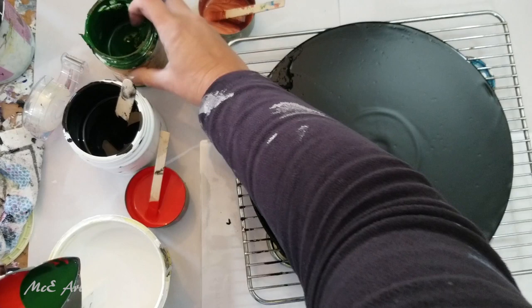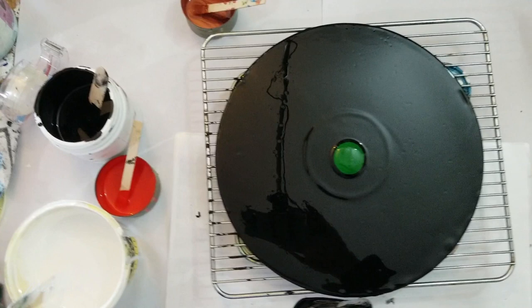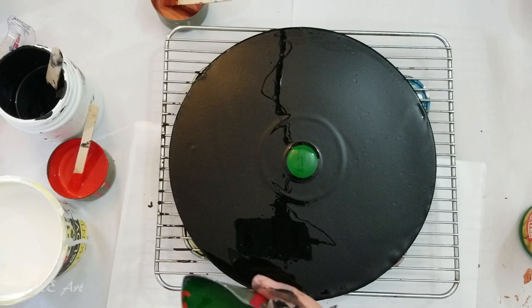I might actually start us off with a blob of green. Blobs, right? There we go. It is really thick. I'm not sure how well this is going to turn out, but let's give it a go.